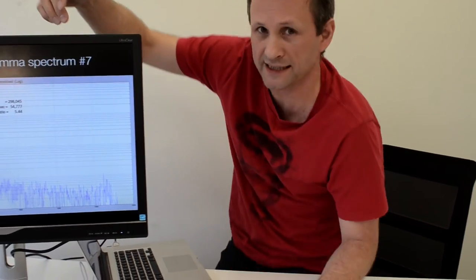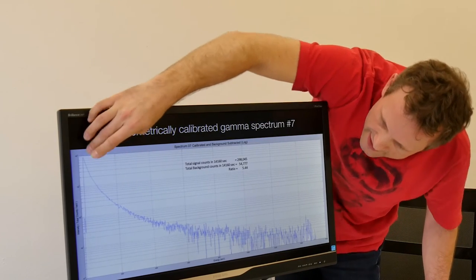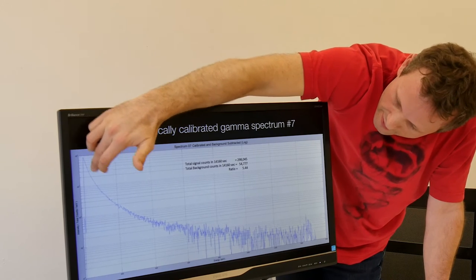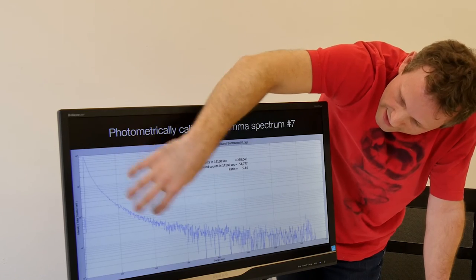Now I know what you're thinking - doesn't this sound a little bit like Randall Mills, hydrogen-like shrinking hydrogen? Let's first talk about how this would be seen in our spectrum. In our spectrum here, you can see you've got this high peak up here and all the way down here, this broadband of different energies.